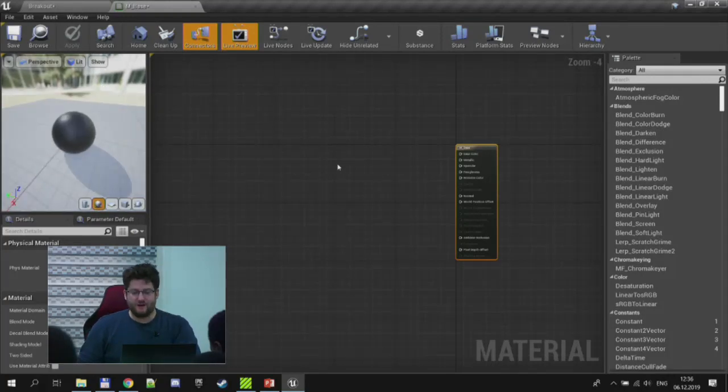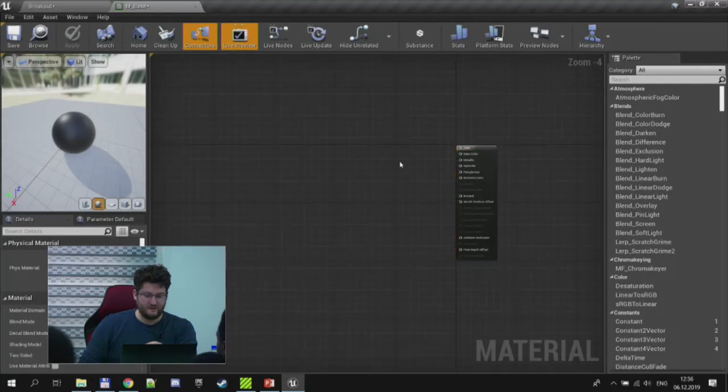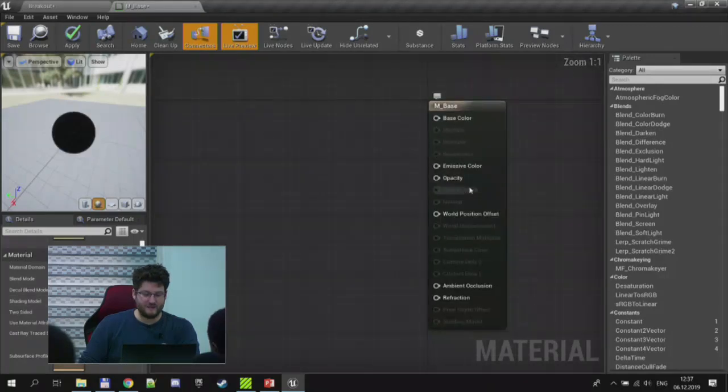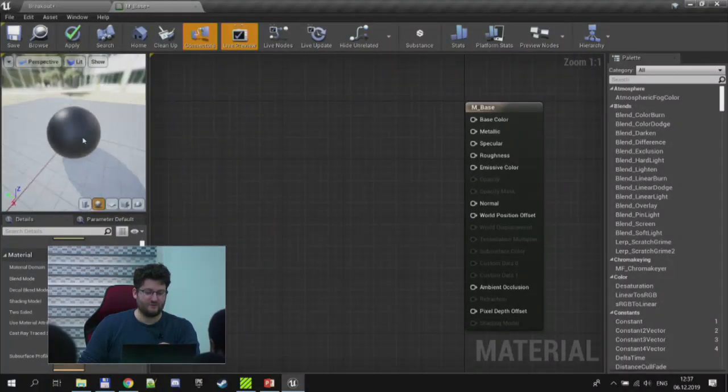Here is the graph, the shader graph. Here we put stuff together. The material editor I will show in a second. Here you have the details, depending on what you have selected. Right now I have this. Or if I have nothing selected, it always shows the material details from this material. So for example, this is surface and it's opaque, and it would change if I would say this is translucent. Then you can see I have other input nodes. But for now we just do something super simple. We just want to control the color and a little bit how reflective it is, etc.